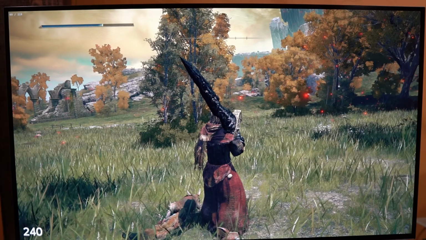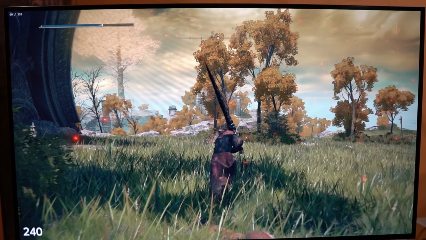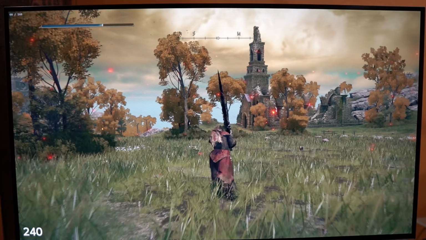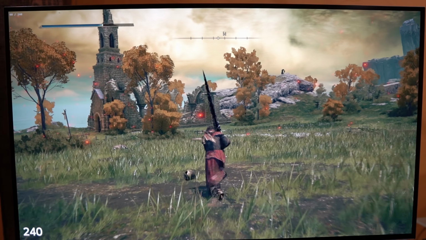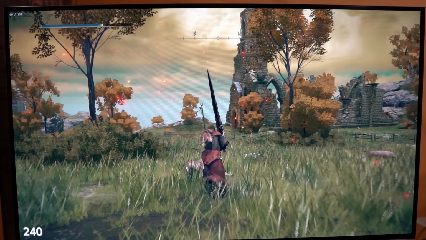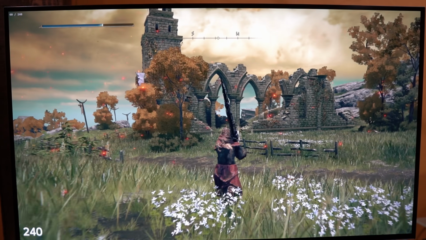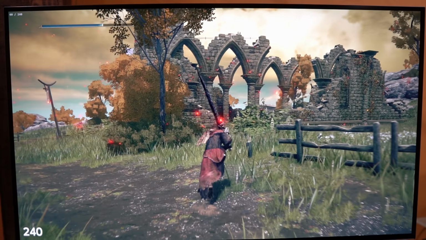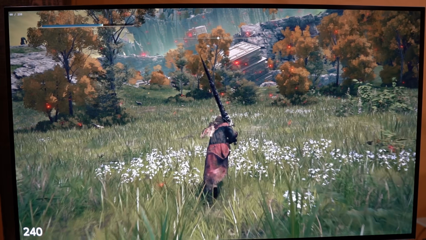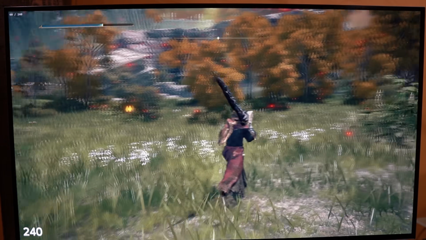But anyway, let me know what you guys think about this. I've seen a lot of positive notes about it in the comment section, but again, the key takeaways are it really does have the ability to 4x your frame rate, as we're seeing here. It really does now operate nicely with G-Sync in my testing. And it does certainly have its use cases where I think it makes sense.